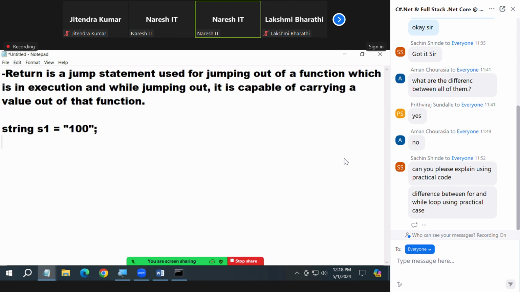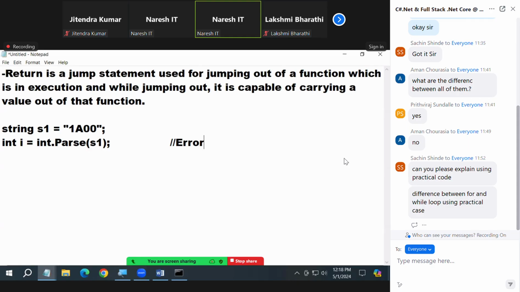How do I write it? So now the 100 is converted to an integer and assigned, right? But guys, if I'm giving a value like this, now this is an error. You cannot convert that value into an integer now. So error or not? This is an error.